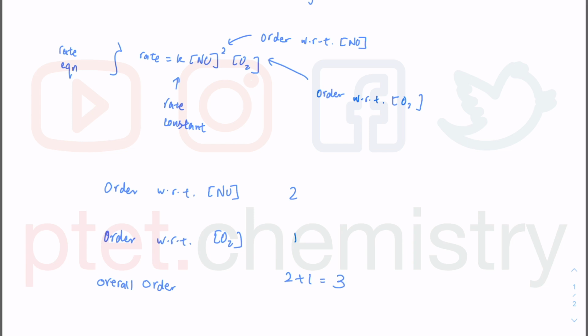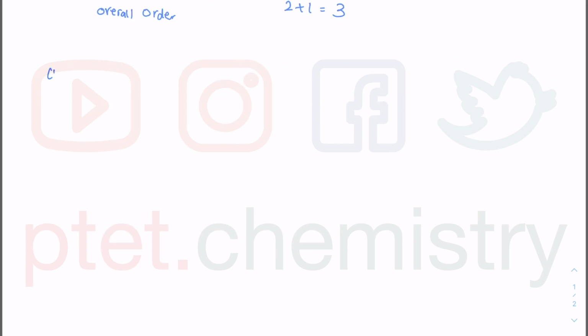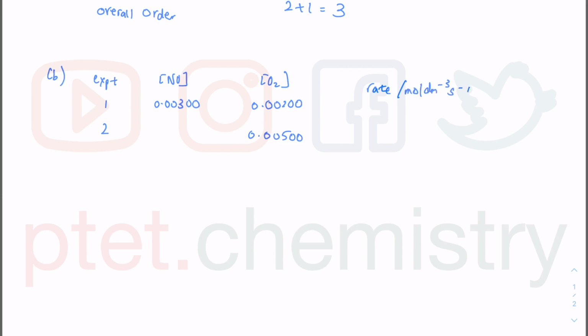Now to the next part of the experiments, part B. You have 2 separate experiments. It's better if I actually copy down the data because it makes more sense if I have the data in front of me. I try not to do this too often because I don't want to be infringing any copyright again, but it's necessary in this case because the data is given like this and I am not showing their question. I am simply writing out some values. So yeah, don't blame me on that.